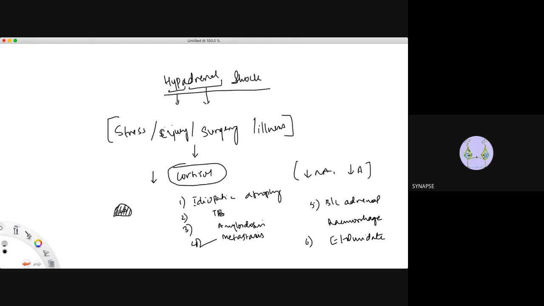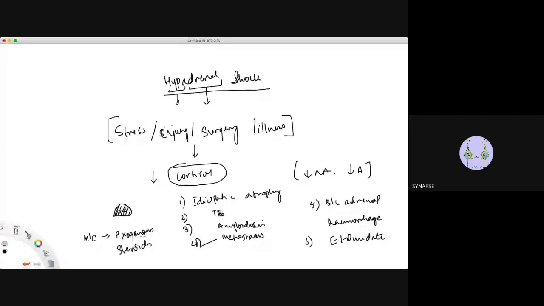But what do you think is the most common cause of adrenal insufficiency clinically? TB. TB, yes, in infective cause, correct. But more common than TB, we put patients on steroids for some reason, in conditions where the drug of choice is exogenous glucocorticoids. So what will happen if you're giving steroids from outside?